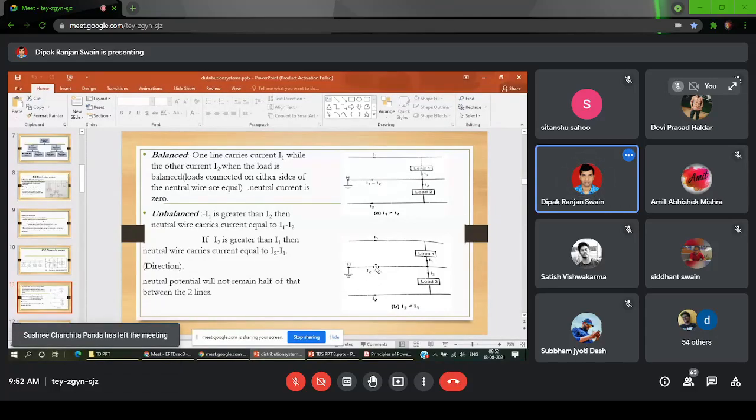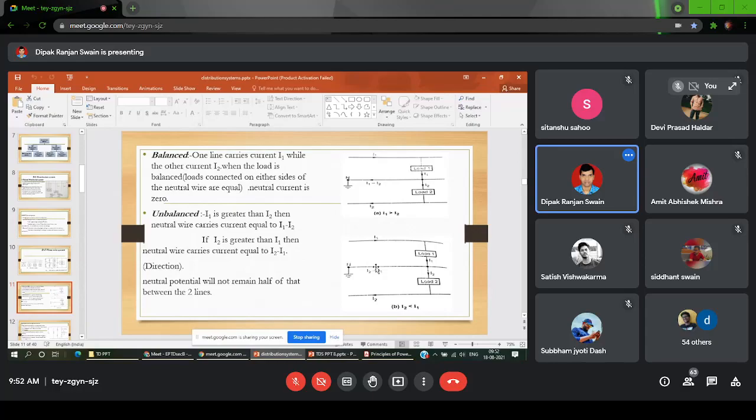Generally, what is the use of this neutral? Neutral is your zero voltage point. If you have a current in that, your neutral may not be at zero. This is a common question: what is the difference between neutral and earth? Earth always remains at 0 volt, but neutral may or may not be. Only if it is a balanced load will the neutral be at 0 volt. For an unbalanced system, the neutral will not be at 0 volt. So if you have a computer system or delicate appliances, generally earthing is required. You cannot depend on the neutral only, because neutral may not be at 0 volt.